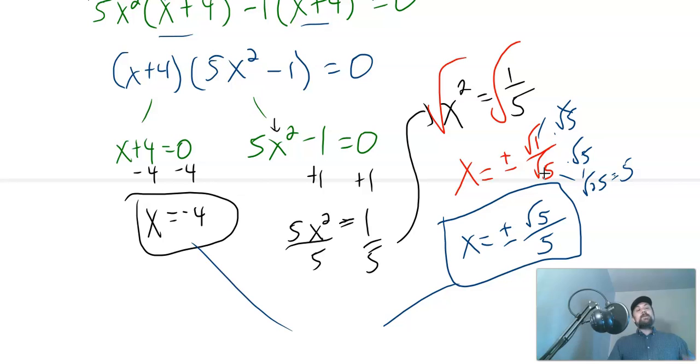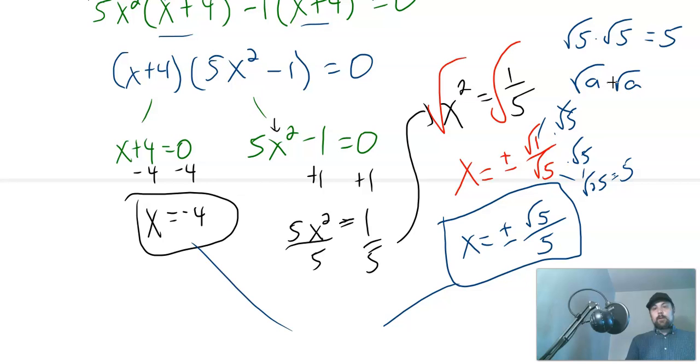But what you want to be aware of is that when you have a square root multiplied to itself, the square root goes away. It's a really handy shortcut to be aware of. Square root of 5 times the square root of 5 is just equal to 5. Yes, there's some details that lead us to that result, but you can just take it as a fact that when you multiply a square root to itself, you just get whatever's inside the square root as the result. The square root goes away. Right? So in general, square root of a times the square root of a will just equal a.